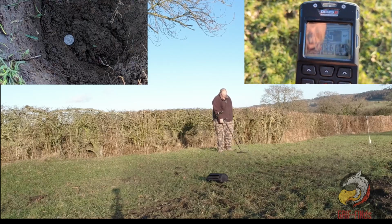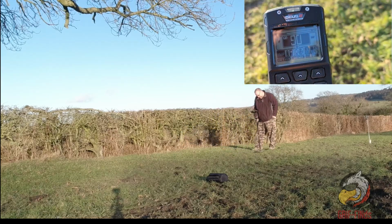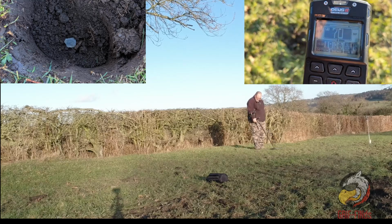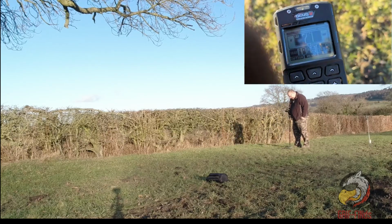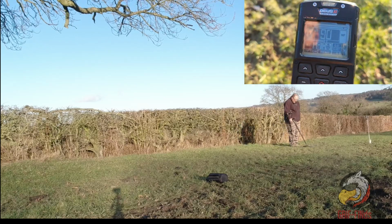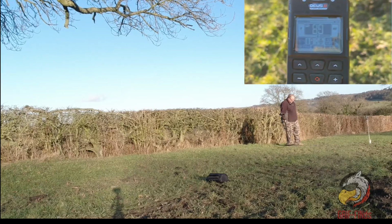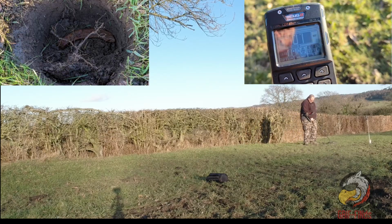Then this is the threepence, which is full silver, so it's meant to emulate a hammered. Now I don't have a hammered. That's 8 inch, just about getting that. Then we have the bit of lead, which is your mid-tone. No problems with a bit of lead. Then we have the buckle with the iron pin in it. Yeah, picking that up, didn't see the iron though. And then finally, that's your horseshoe.